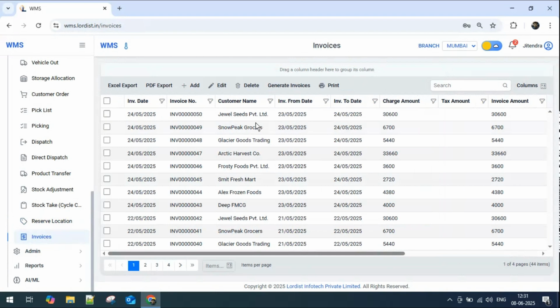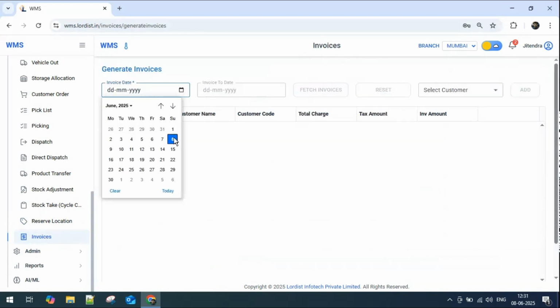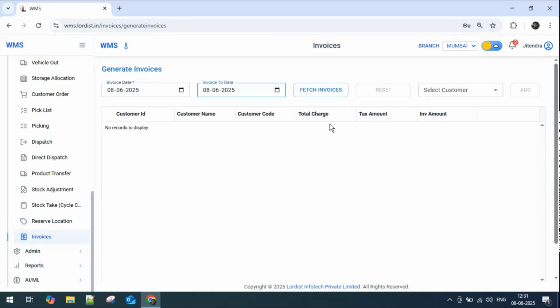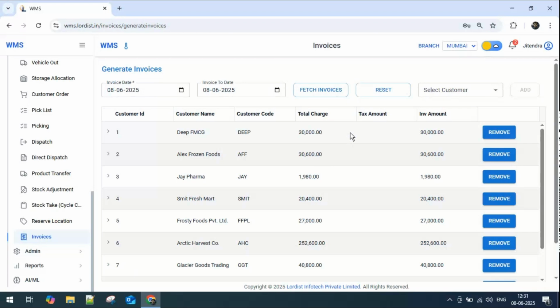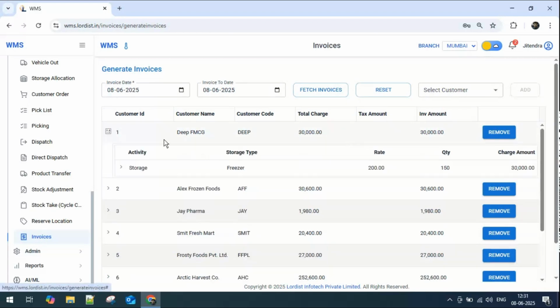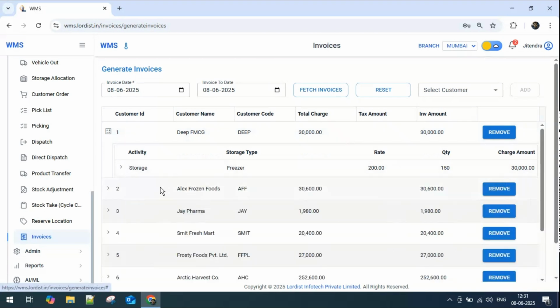Now, let's see invoice generation. Here, we can fetch data to view before invoice generation. Here it shows the invoice amount for each customer, and we can also view its charge details.